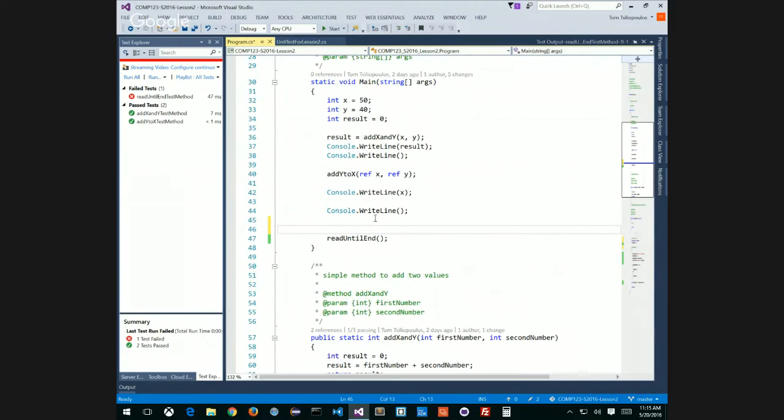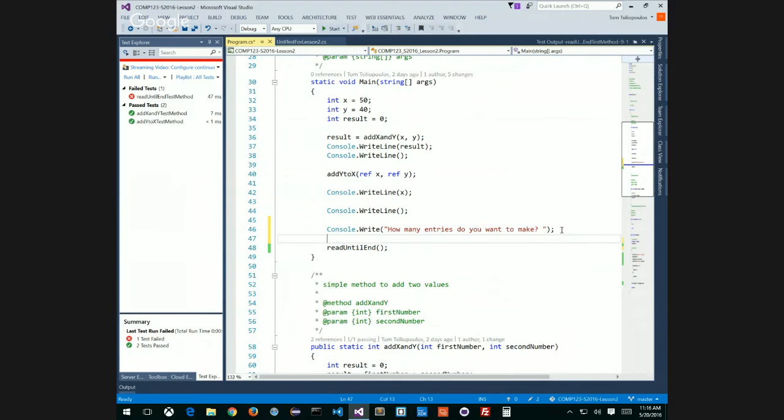Let's try this out. Or how many entries do you want to make? So console.WriteLine, how many entries do you want to make? And they can add whatever number of entries they want. Instead of a console.WriteLine, make it console.Write. Here we go. And then we'll have another little read statement.